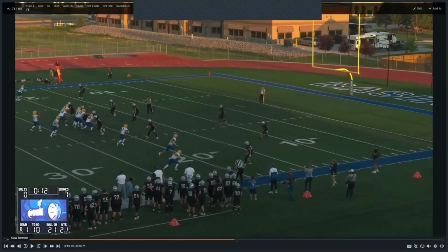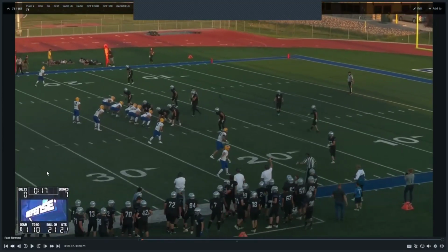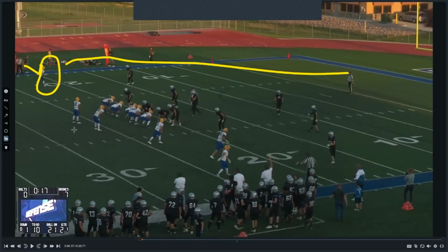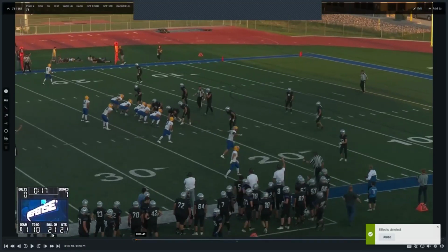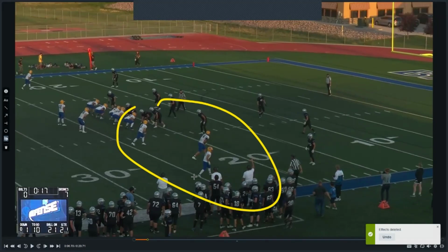So I'm going to slow it down and back it up a little bit. I was a little close to the snap. So in our pre-snap routine, we have trips to the bottom and 2 in the backfield. And if I back it up the whole way, there is a receiver up here on the top. But if we look at our pre-snap and the strength of the formation, the head linesman has that receiver all by himself. Our back judge is looking over there. I don't really know why, but that's okay. That's a question mark for now. But the strength of this formation is to the bottom side, as you can see, because we have trips.